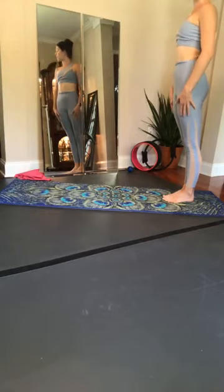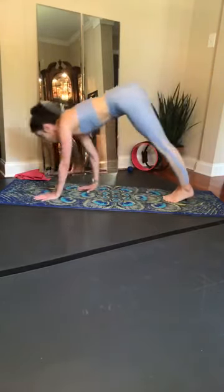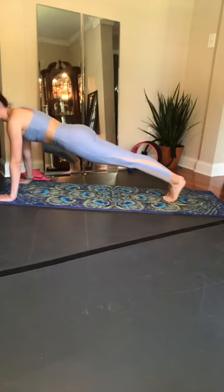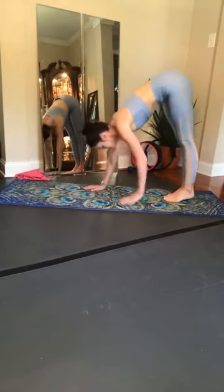One more time, guys, here we go. Melt the spine down, vertebra by vertebra, bone by bone. Walk the hands out, we're gonna hold this for 10 counts this time. Finding your nice long plank position, hold for 10, 9, 8, 7, 6, 5, 4, 3, 2, 1. Hike the hips up and just walk your hands back nice and slowly.